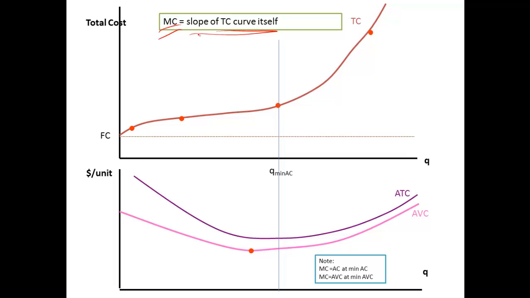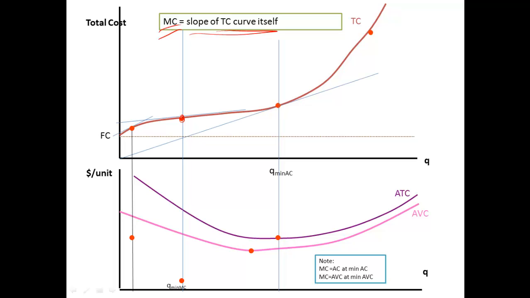Before drawing things, let's just talk about it. Look at this total cost curve. It starts out steeply sloped, becomes more shallowly sloped, reaches a minimum, and then becomes more steeply sloped again. So here's the minimum. Let's draw a bunch of little tangencies. Think about what's happening as we move along this curve. The slope is falling, reaching a minimum, and then rising.